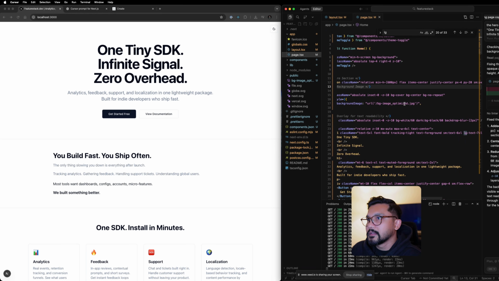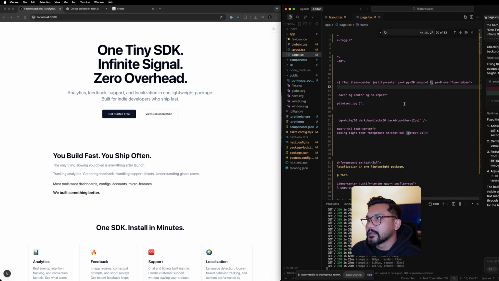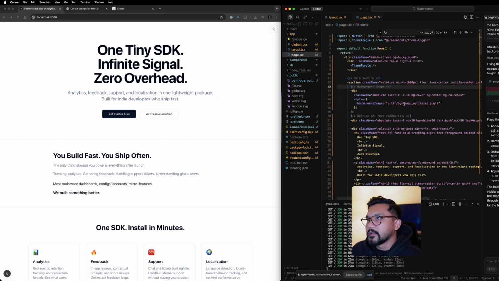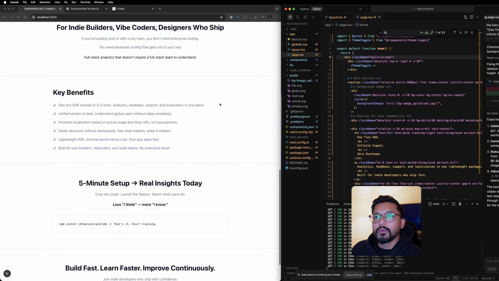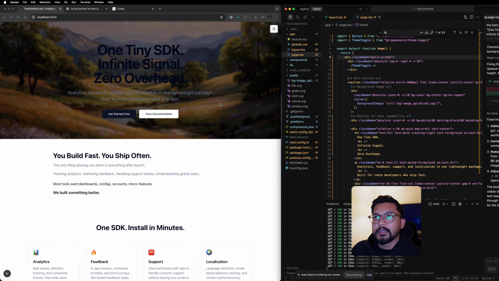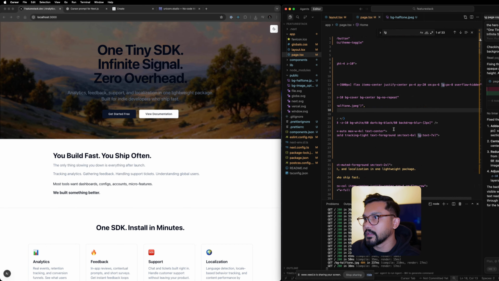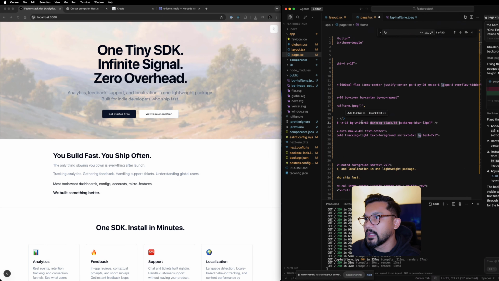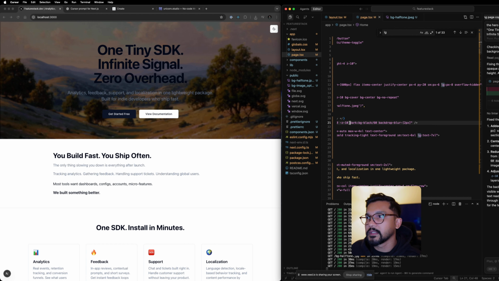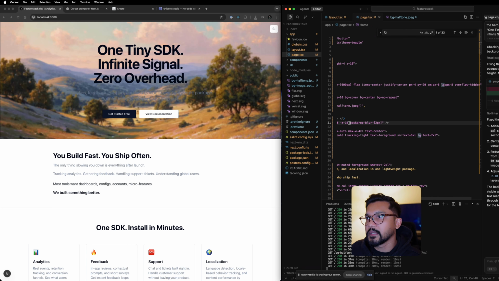The section probably has something that is hindering it. BG background. There we go. Okay, so the BG background is the one that is covering the image. So we have it here. I think there's a backdrop blur overlay for text readability. There we go. So I think let's remove this: BG white and black and backdrop blur.